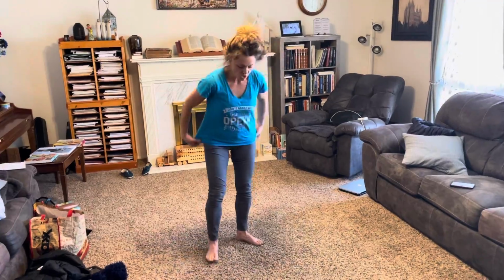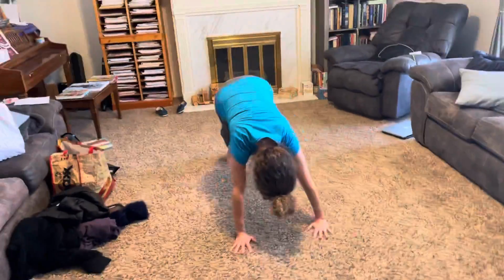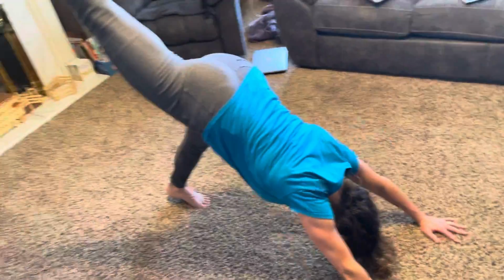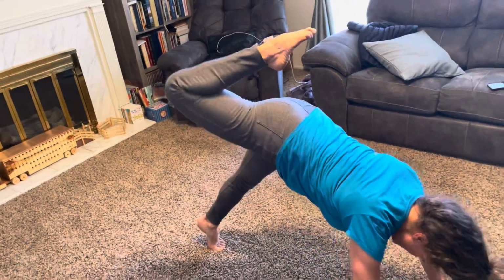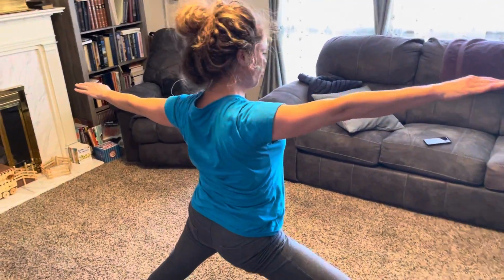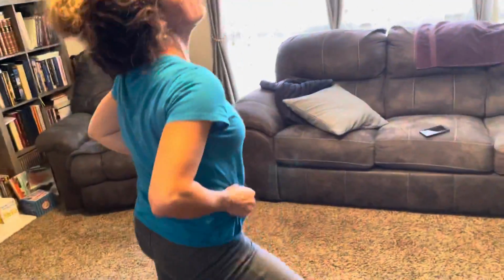Okay, so now that I've kind of brought my heart rate down, I'm gonna go into another gentle flow series, and this is probably my favorite one. So you go back into down dog. This is kind of how I start everything. So here in down dog, right leg is going to come up. I'm going to bring the left leg up, and then I love this. It goes through, but I windmill into warrior two. And if you can make that flow together, it just feels amazing.